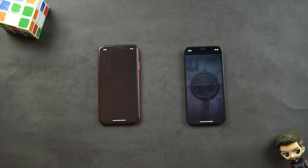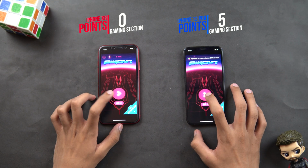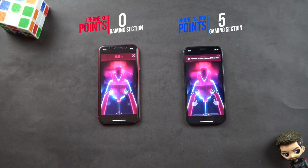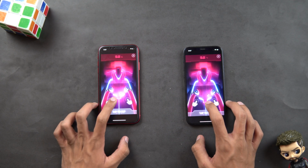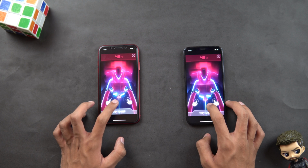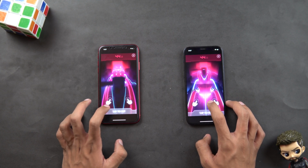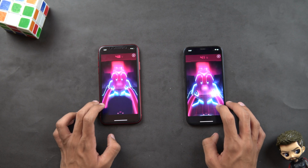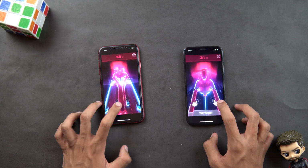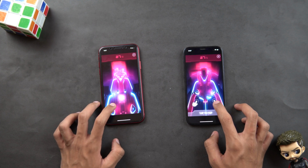The classic pinout that we had in the Windows XP as a default game. Here we go. And as you have seen, the iPhone 12 Pro got the lead here in terms of the pinouts test, and let's just get on with the gameplay, and here we go. The iPhone 12 Pro has a much better processor and chipset, and it is highly optimized.